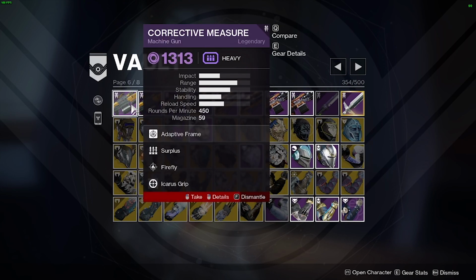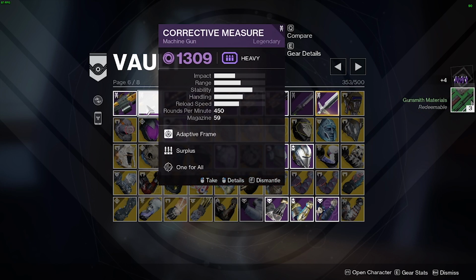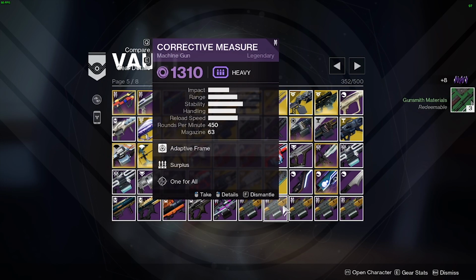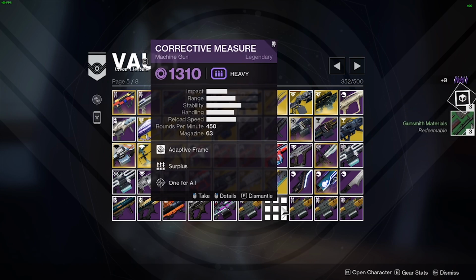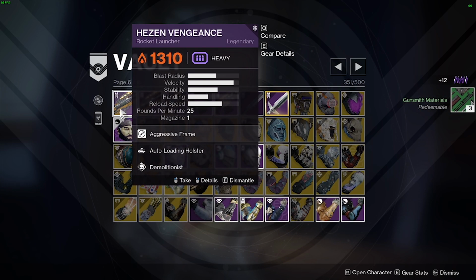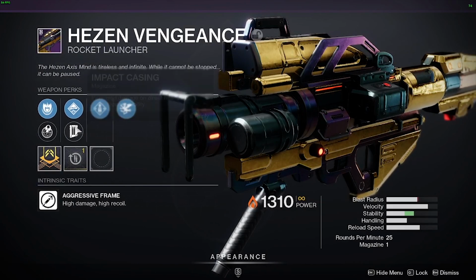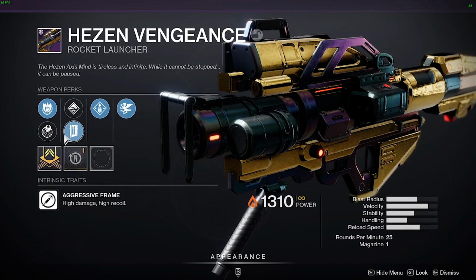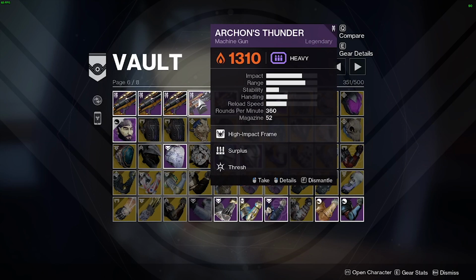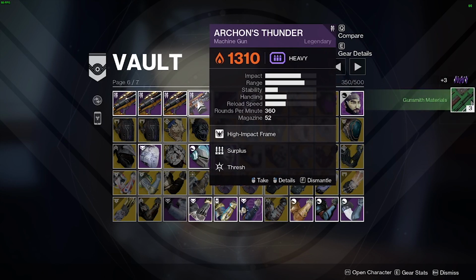Surplus Firefly. No, that's finally a bad roll. Demolitionist Threat Detector and Surplus 1 for all. I have multiple of those, so. Surplus 1 for all, not needed. I'd rather have Rewind. Autoloading Demo. Yeah, so these are like the 2 rockets that make all the other rockets unnecessary. This is just too good. So. And then Arbalest's Thunder. This is just ass. It's both bad.